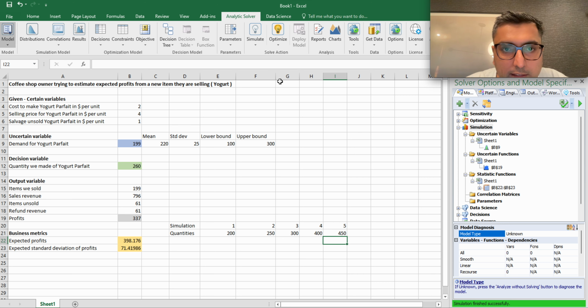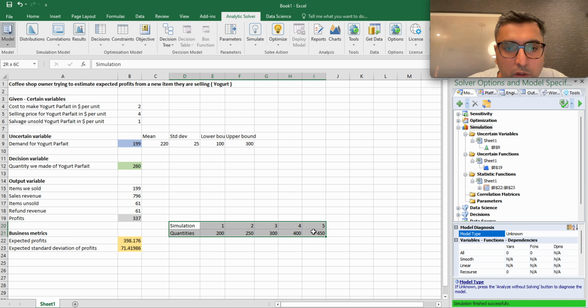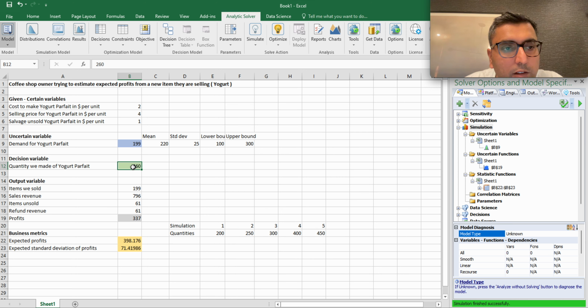Say you want to run this simulation not just once but 5 times. So you specify what you want to do here, and you change this static value of quantity of 260 to this dynamic value. We want all of these to be inputted here.